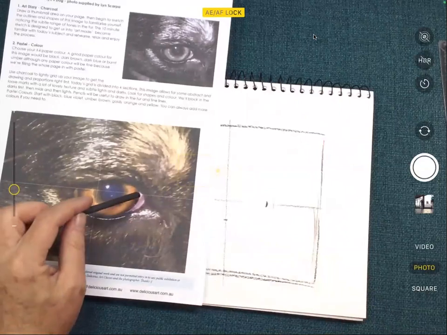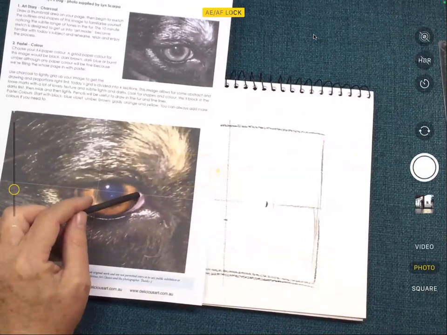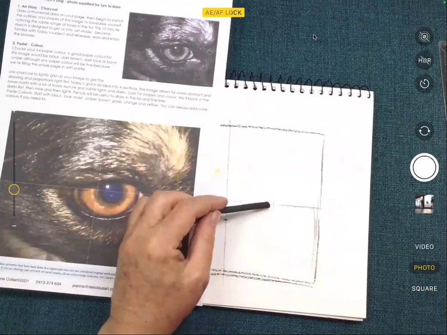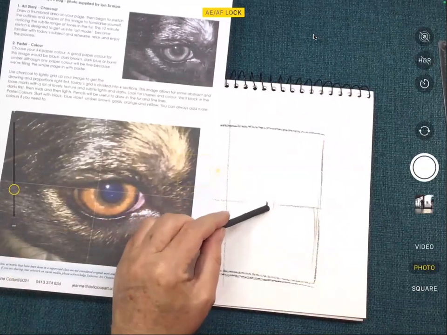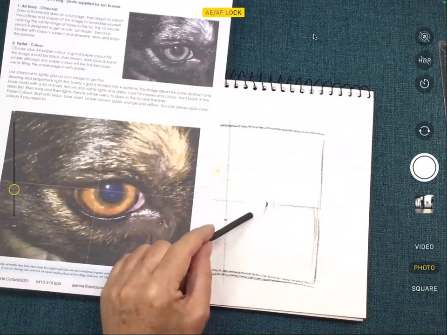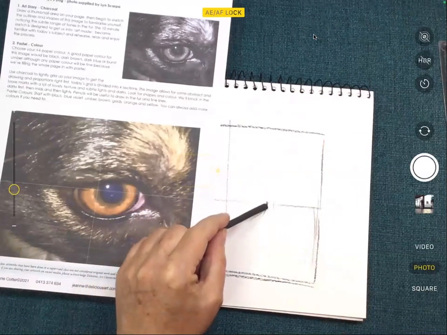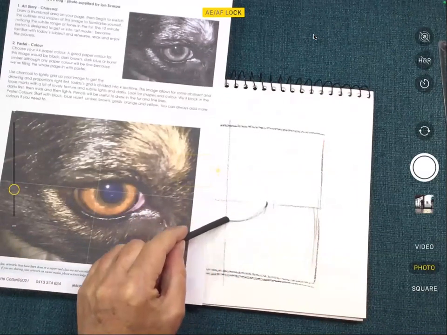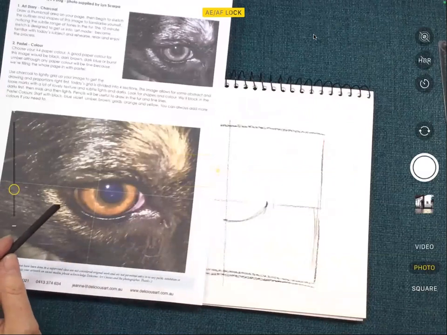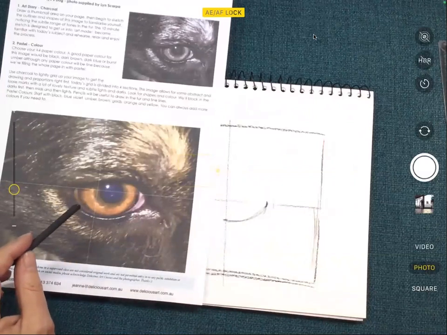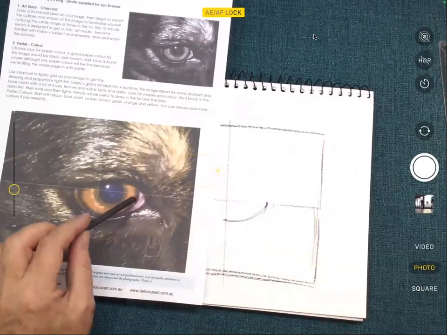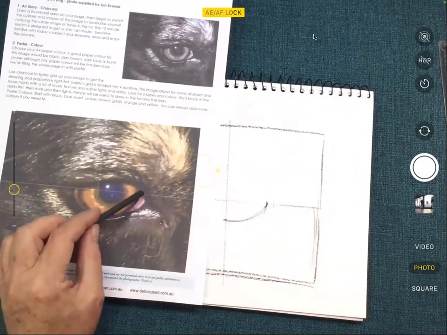And you'll notice the shape of the eye has a lovely curve on it. So that's when we want to start at this area and then curve around over onto that other point that we found. So that's how we can get that edge of the eye in the right spot. And you can see there's also a little white section here.